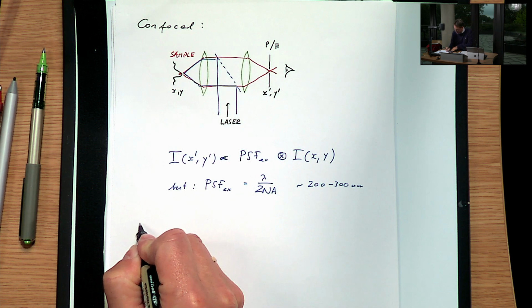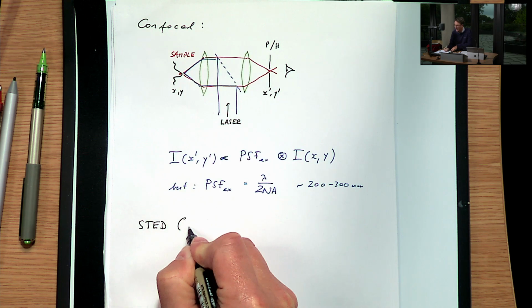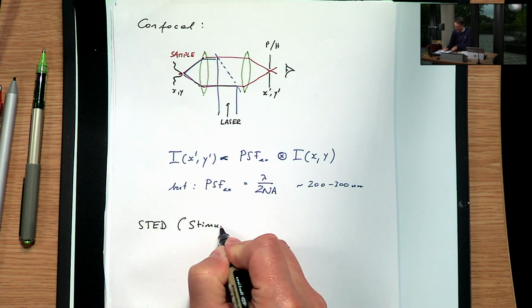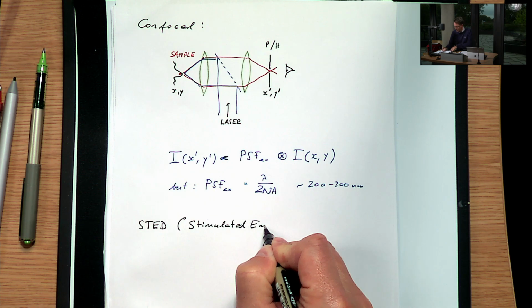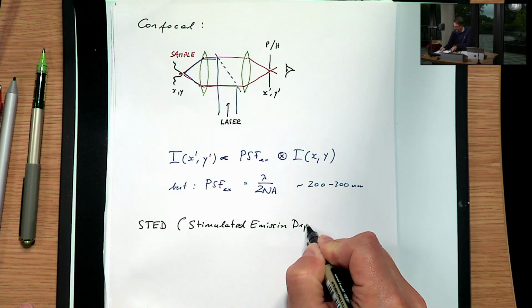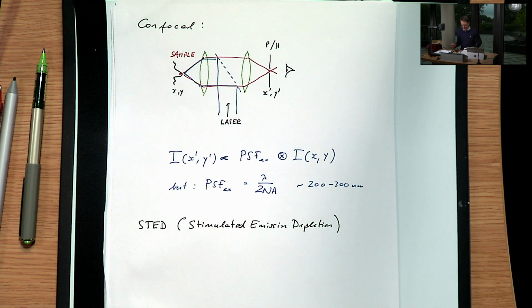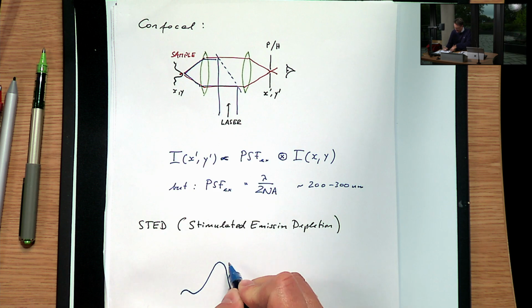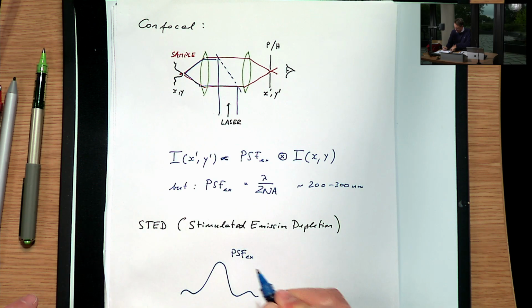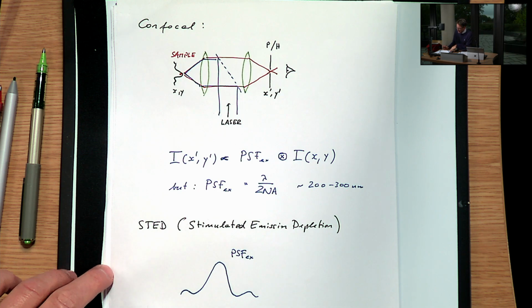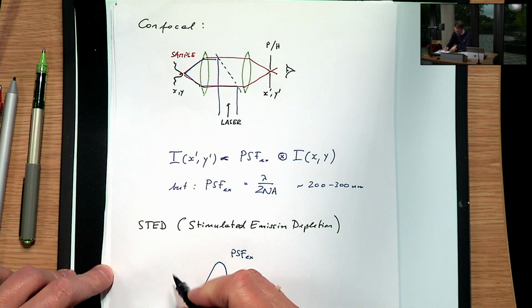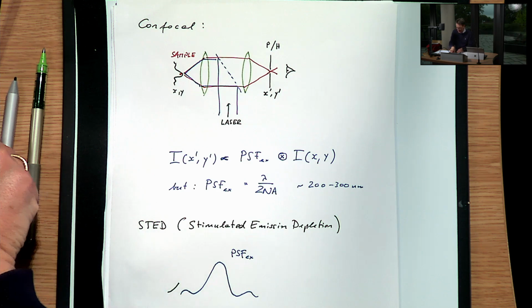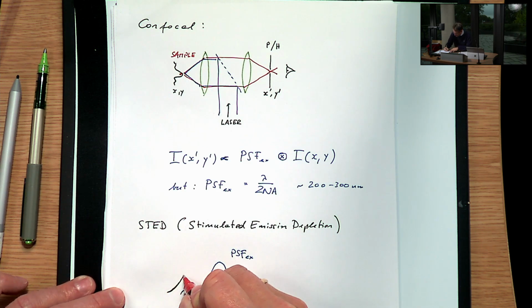So the principle of STED, or stimulated emission depletion, is as follows. So what you do is, if you have your excitation PSF to look like this, so it's a Bessel function squared, PSF excitation, you put another beam onto the sample that is aligned and has a very funny profile. It has a profile in 1D that looks like this. I wanted to take a red color here to do this. So here's the red color.